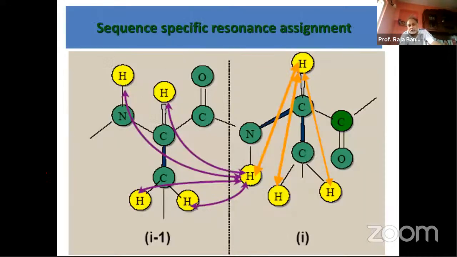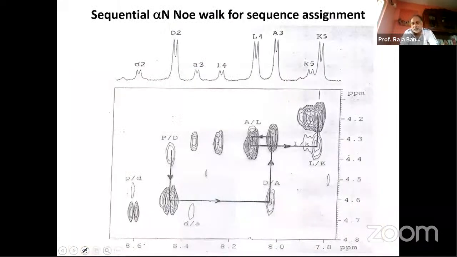So this is basically a structural skeleton where we found the NH and this NH, they can couple for the structure. The C alpha H and NH can couple. This is the residue with I plus 1. So when we are talking about this I plus 1, we see whether we find this or not. If the structure is helical, we have this thing. If the structure is not helical, we have this.